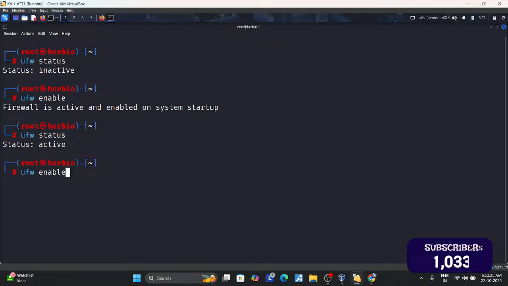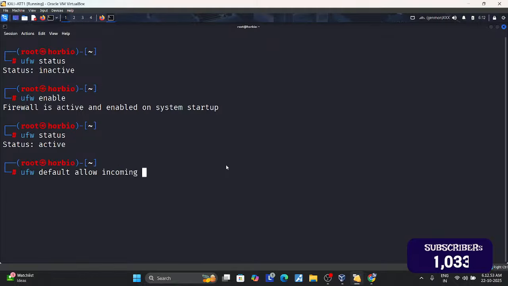Okay, so let me configure the default policies inside UFW. So basically what are policies? It's a set of rules that deny or allow outgoing or incoming traffic. So you just type ufw default, and deny or allow incoming.